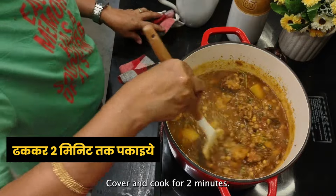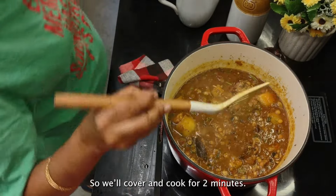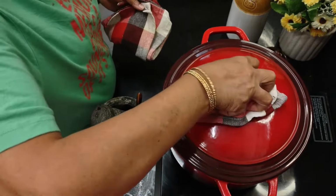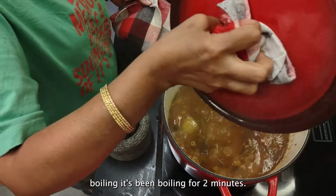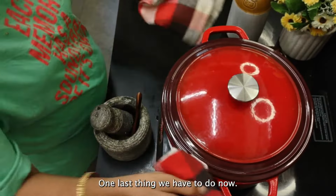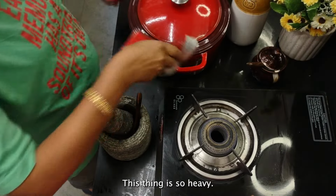Cover and cook for 2 minutes. We are almost done. So we'll cover and cook for 2 minutes. Then I've got one small thing to do in the end. Okay. See how nicely it's boiling. It's been boiling for 2 minutes. The oil has come on top. One last thing we have to do. Now let's put this down here. My God, this thing is so heavy.